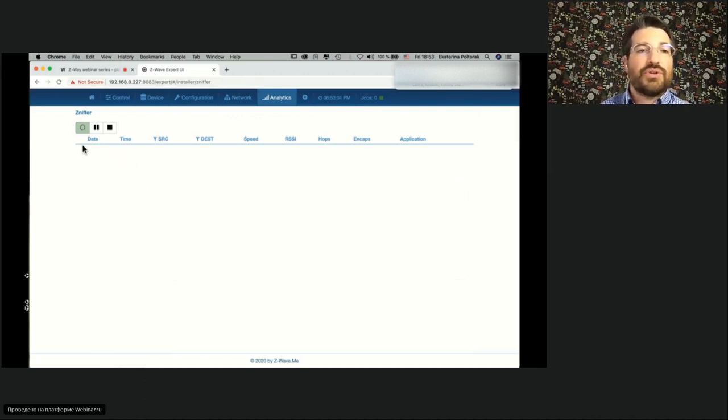But in the next versions, there will be an additional button to allow you a so-called promiscuous mode, so you will see everything in your network, only in your network, so this is quite safe in terms of accessing neighbors' networks. But of course, keep in mind that the controller might not hear a packet that is between two distant devices. So you might need to bring those devices closer to the controller or to move the controller closer to those devices. So this feature will appear in one of the next versions, and there will be just a checkbox here.